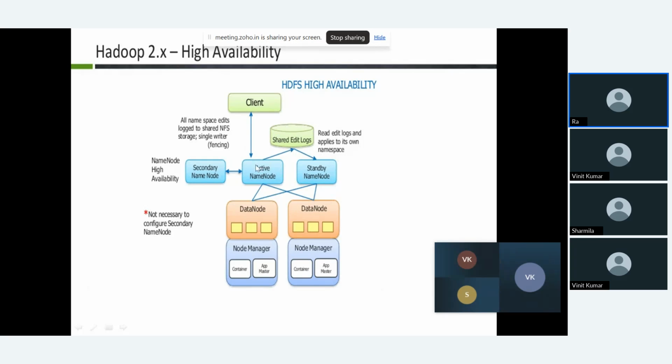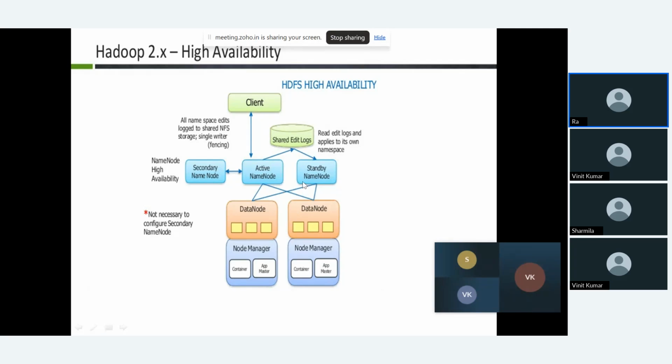At whatever point the active name node left, the standby name node starts from there itself, and that's why the secondary name node doesn't have to be there. That's why it has been put as optional in Hadoop 2.0, and that's why it is called a high availability architecture, because we are not losing our data at all.